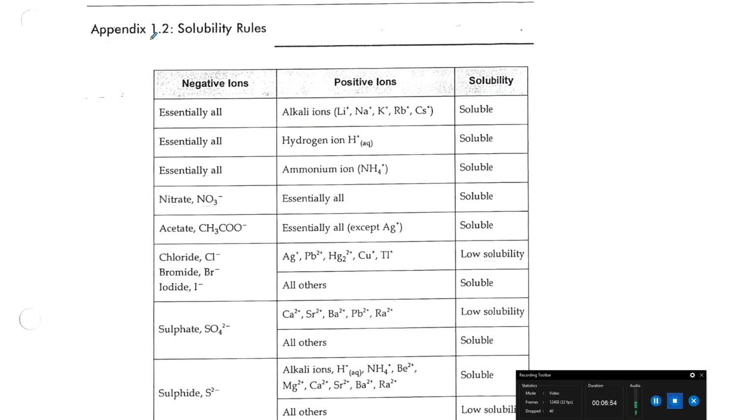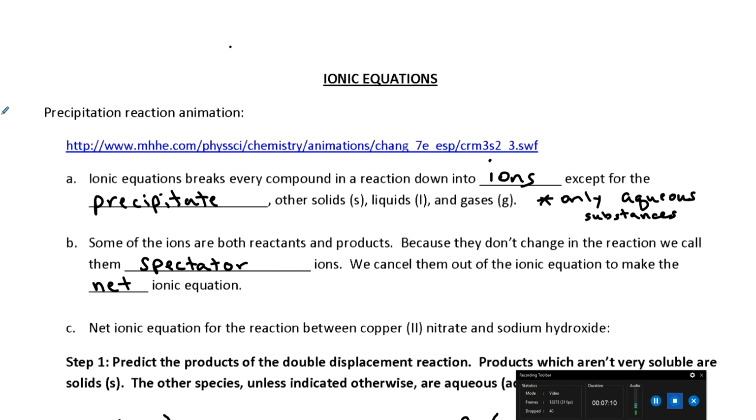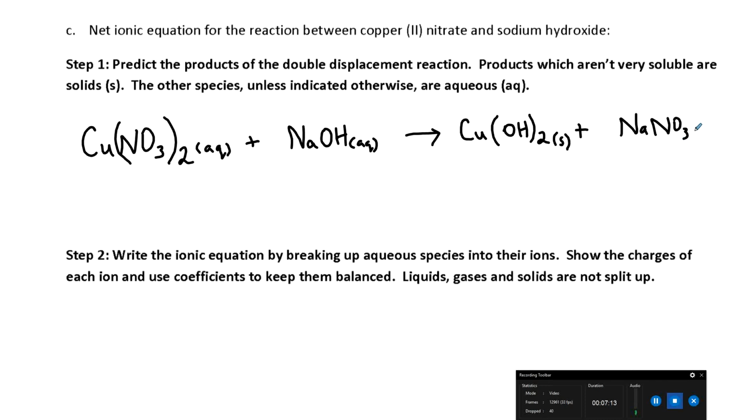For sodium nitrate, I want to find nitrate. If you remember, this one will start to stick with you after a while because nitrate's a very common ion. Everything with nitrate is soluble, so anytime you come across a compound that has the nitrate ion, it's going to be aqueous. Now before I can move on, I still need to balance this. I've got 2 nitrates, so I need to put a 2 there. And to balance out sodium and hydroxide, I could put a 2 there.